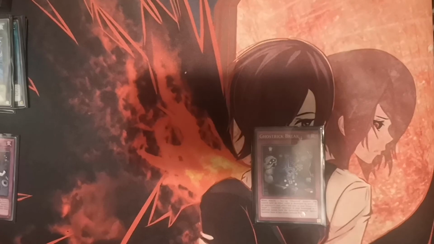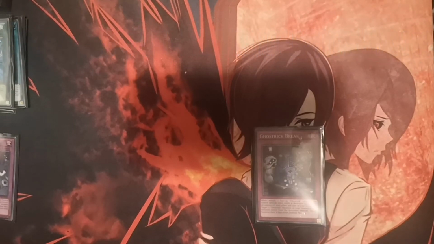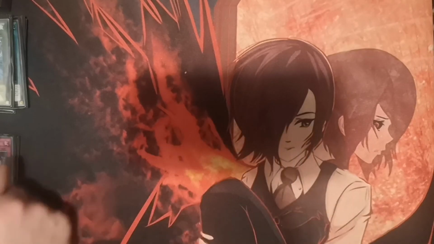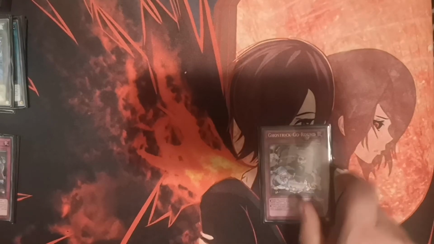Next we have Break. Again, a card probably not used much now, but I still run it at 1 because if exactly 1 face-up Ghostrick monster is destroyed by battle or card effect, you can special summon 2 Ghostricks from your graveyard face down. It's just nice to have those resources back. If your opponent pops 1, you get 2 back, so it can help sometimes when you need it. But sometimes I will say I do brick with it because I don't have enough monsters in the graveyard at the start of a game.